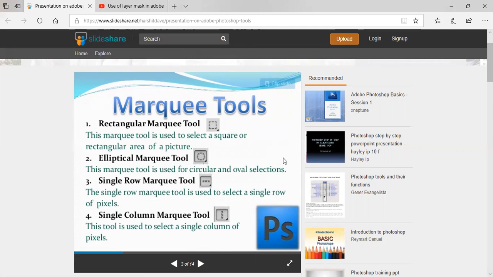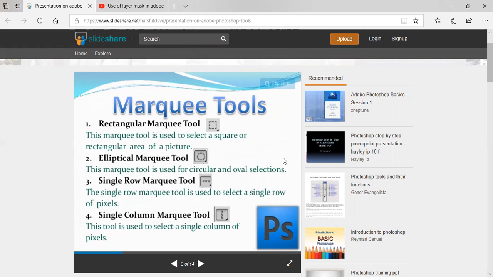What actually does the marquee tool mean? The marquee tool is used to select a square or rectangular area of a picture. Moreover, it provides us with four categories of marquee tool: the elliptical marquee tool, rectangular marquee tool, single row marquee tool, and single column marquee tool.